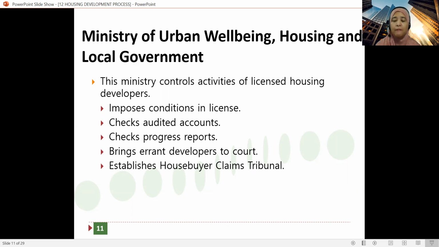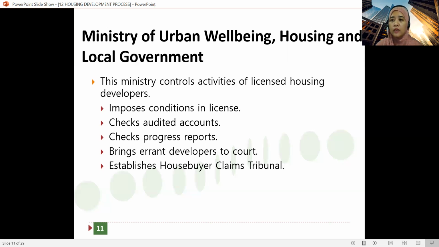So means that if the house buyers, they don't receive the units that they have been promised according to the specifications in the sale purchase agreement, the house purchasers or house buyers will have an avenue, ada satu jalan untuk claim from the developer. So ada cara lah, without having to go to court, because going to court can be expensive, going to court can be time consuming, going to court can be daunting. Dia menakutkan tau, because you know, judge kat depan, of course it will be daunting to go to the court rather than going to tribunal.